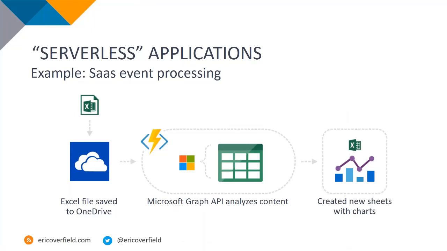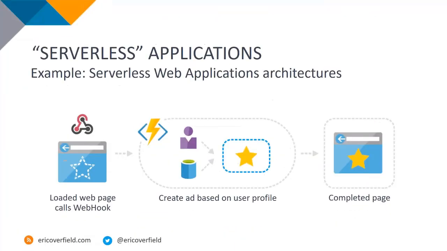Maybe have some sort of software as a service event processing, such as I upload an Excel document into my OneDrive or something. Again, it's very similar to the other example. An Azure function could say, okay, well, let's go ahead and analyze that content using Microsoft Graph. And we can create some new sheets. We can create new data based on that. And again, you're going to hear me say this, you just focus on the business logic. We don't have to worry about how data is going to get moved anywhere. We can just say, hey, I want to subscribe to when a file is saved in my OneDrive. Go ahead and run my microprocess, my micro functionality to handle that. And you can let all the other tools do all the other magic for you.